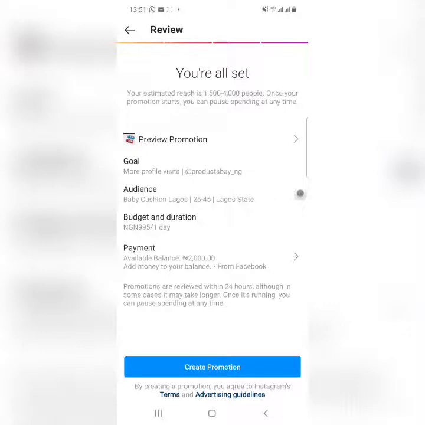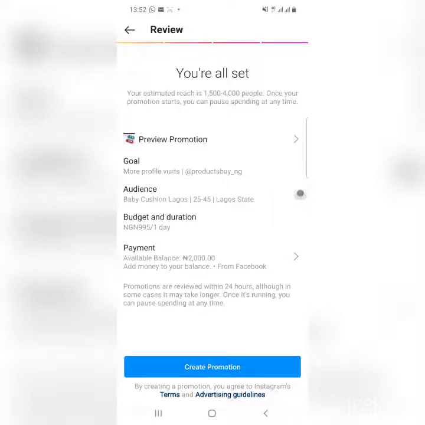Now, it's important that you note that there is something called ads policy. Facebook and Instagram have ads policies. The reason why you have to submit your ad and it goes for some time and then it has to be approved before it starts running is because they want to make sure that your ads are compliant. If they are not compliant, your ads will not run, they will be rejected. And if you consistently send ads that are non-compliant, your account can be disabled, and it's usually a problem.